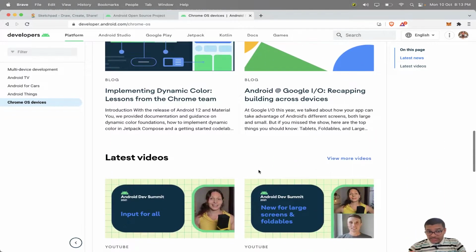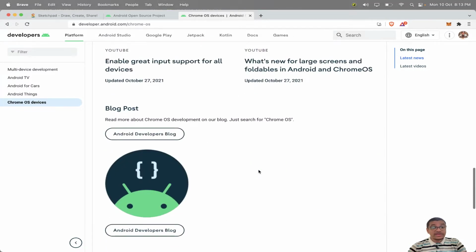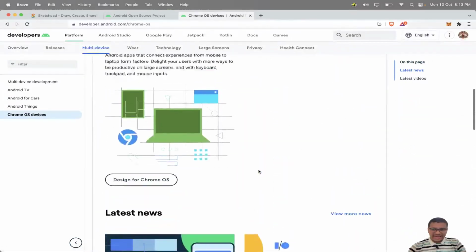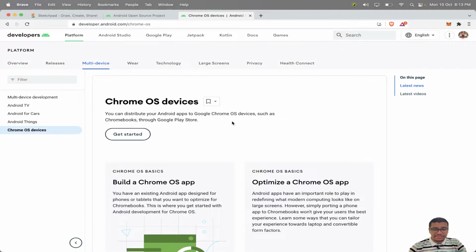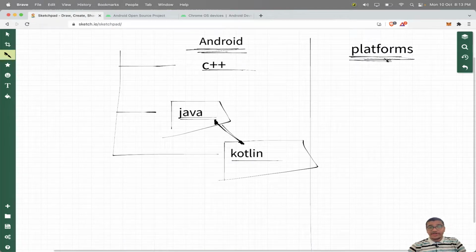And Chrome OS is working on Android. So whatever code you type in Android, that code will work as it is in Chrome OS. Little adjustments can be expected. Okay. So this is about the different platforms.